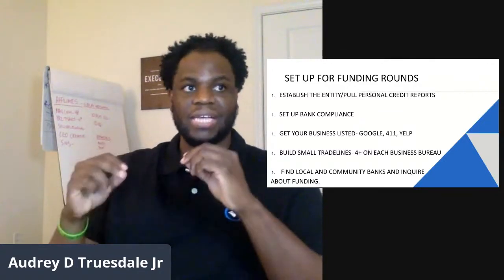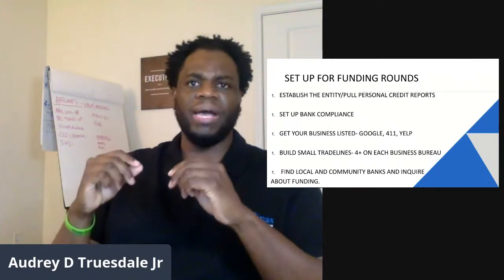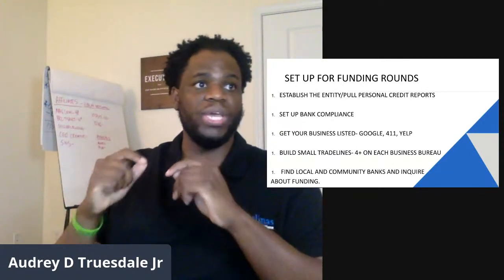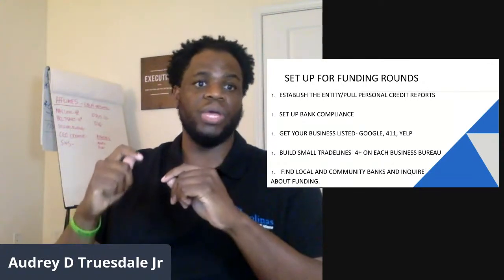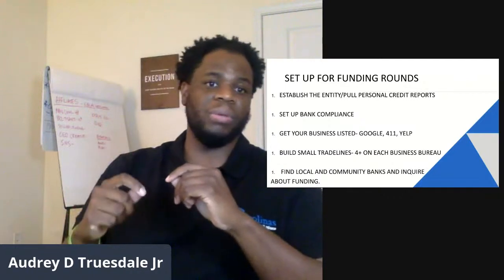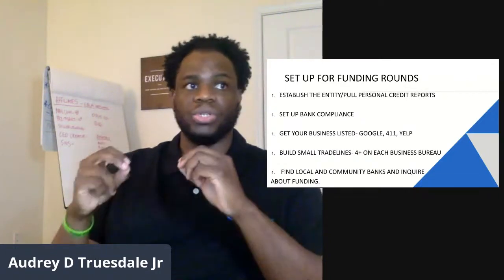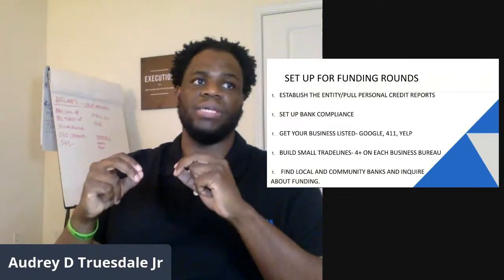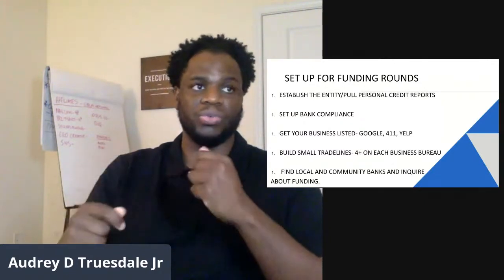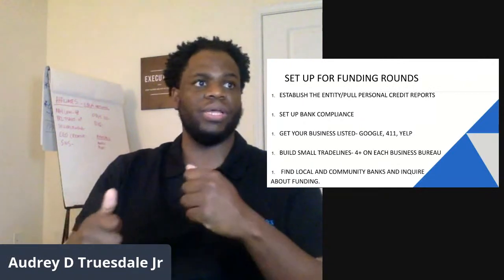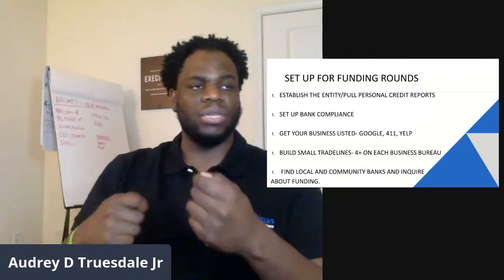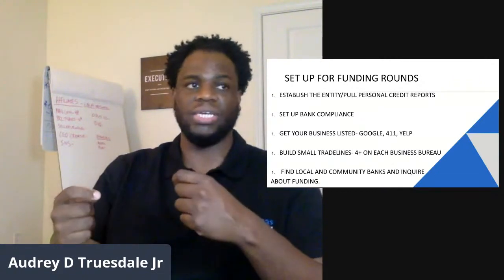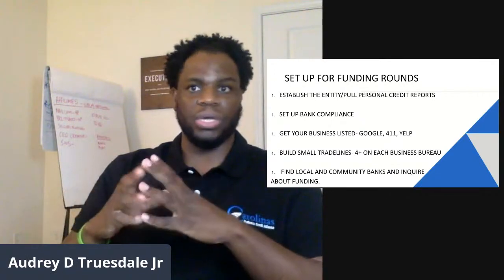And then lastly, keep in mind that most of the lending we as small business owners are privy to will come from local banks, community banks, and credit unions. So you want to start reaching out to these local banks, small banks, and community banks, and start inquiring about business credit cards, business loans, business lines of credit, whatever business lending products they have available. Figure out which ones are right for your situation, and then start applying for those products.